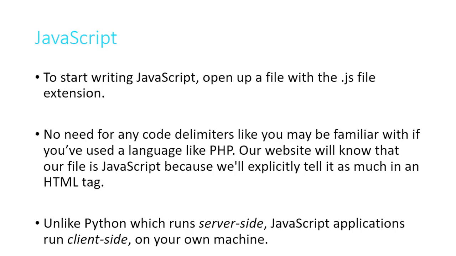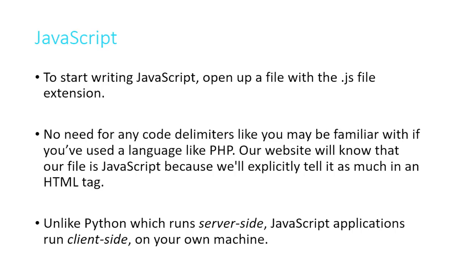To write JavaScript, it's really easy. Open up a file with a .js file extension and start writing your JavaScript right away. If you're familiar with a language like PHP, you know that you have to sort of bind your code up in these delimiters, bracket, question mark, PHP, and all that stuff. We don't have to do that in JavaScript. We literally just start writing our code in a JavaScript file, which is pretty nice.